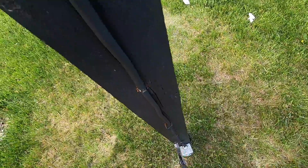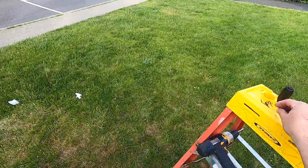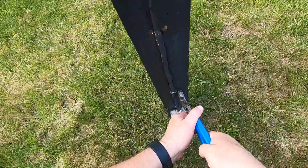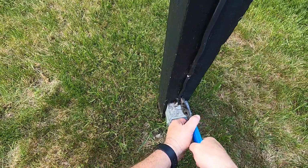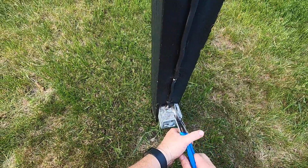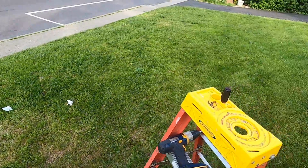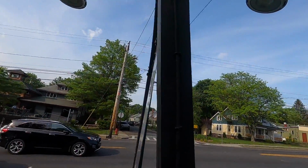Outstanding. Come on, face it, this is strangely satisfying watching that. I'm just trying not to drop him in the grass though. I don't know how many hundred years this has been here. Some of these are quite rotten. Okay, I'm gonna have to go the other way with this one. Oh dear. Can I do it? Yes. There we go. Got him. A couple more, I think.